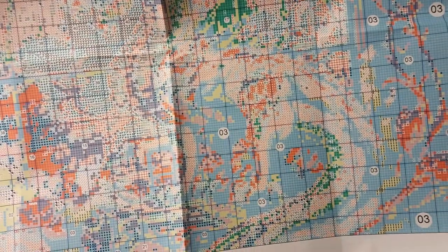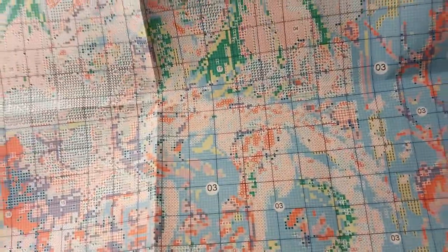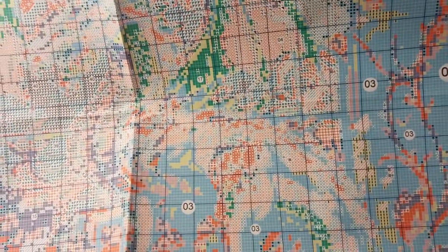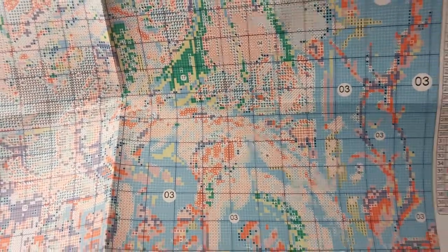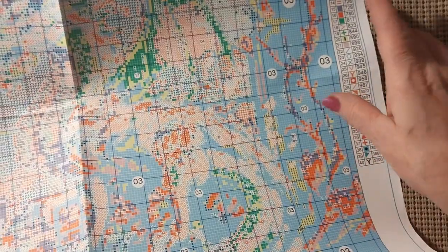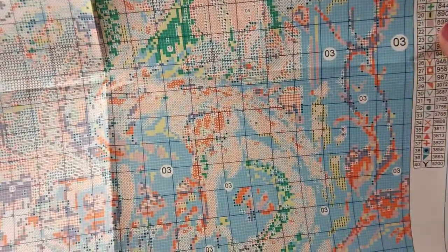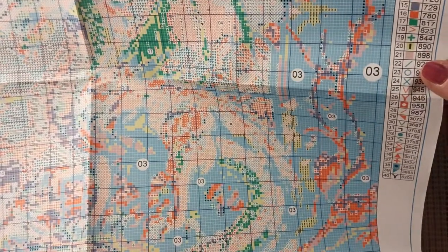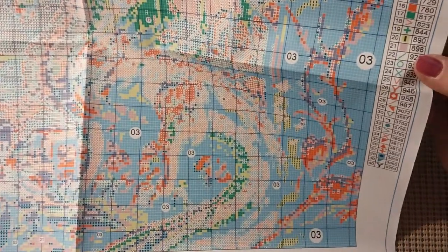It is 233 by 168. And it's going to have some big background there. Oh yeah, the background's going to be 310 black. Oh, so wherever all that blue is, yeah, that's where it is at. It does have 40 colors. Let's see what colors we have.